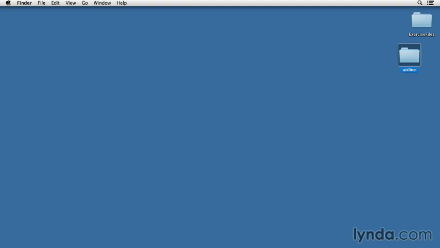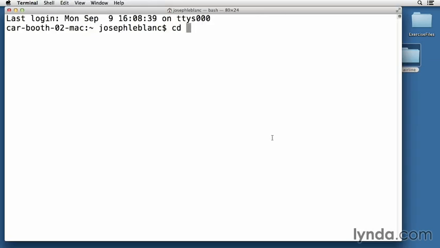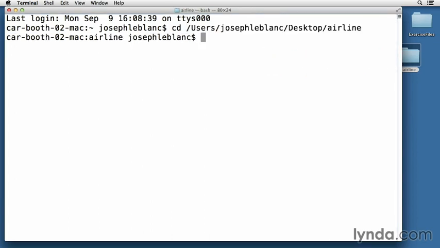Now go to Terminal. Type in cd and space, and now drag the folder into Terminal to get the path. Now type return. Now I'm going to use a tool called npm. npm is distributed with Node, and it helps with module installation, among other things. Right now, we're going to use npm to help us generate a package.json file. To do that, type npm init.